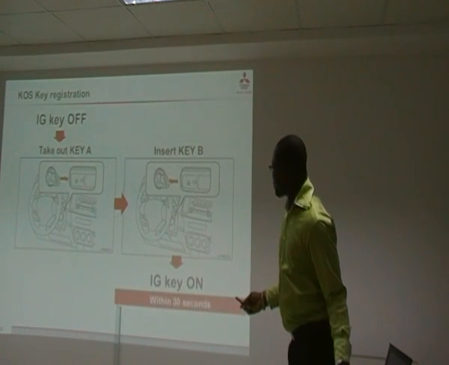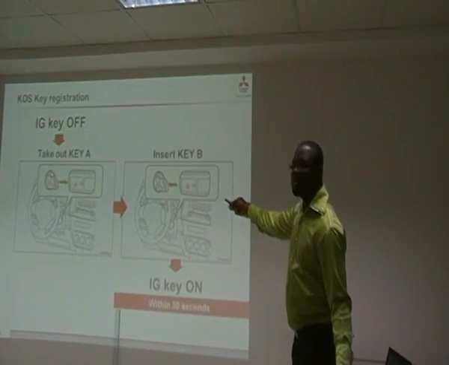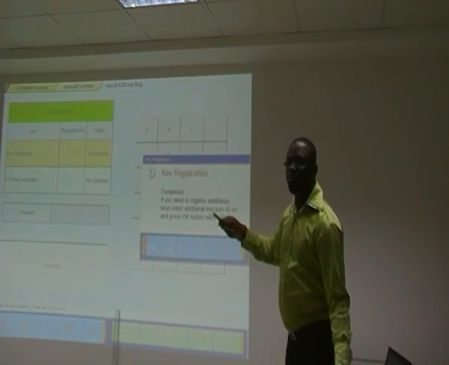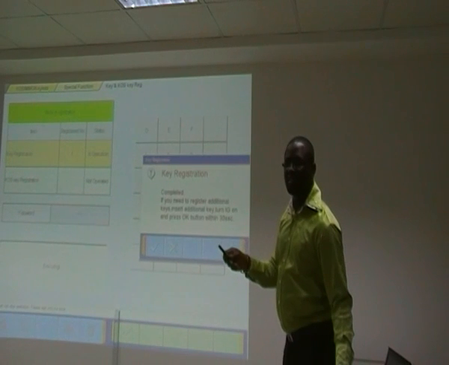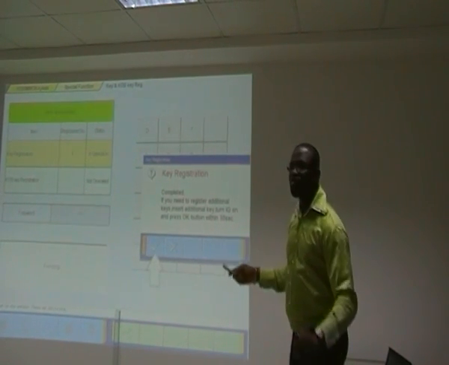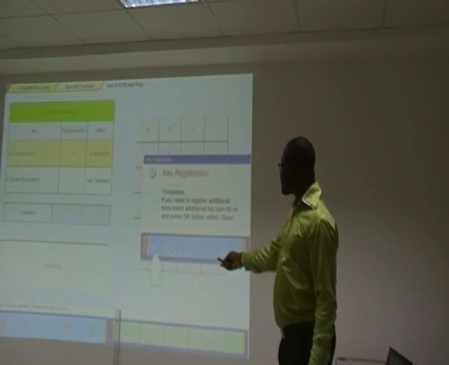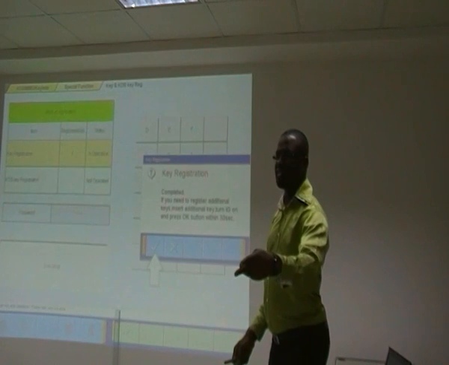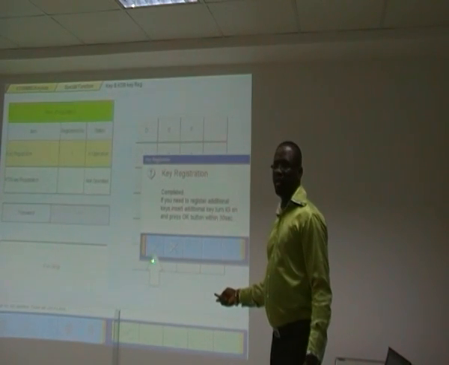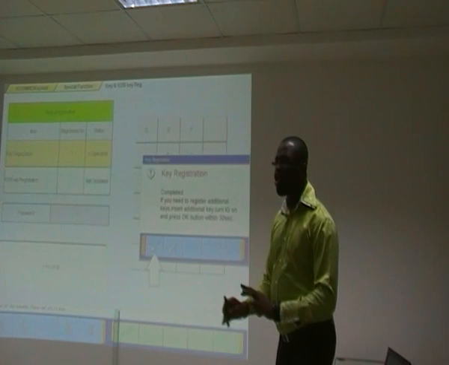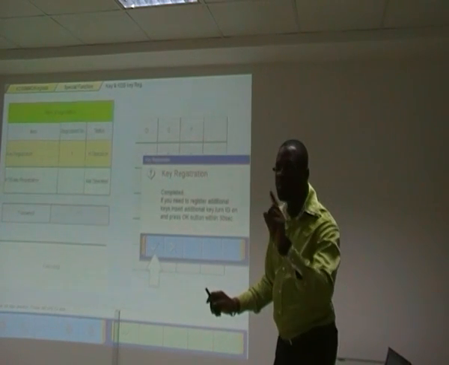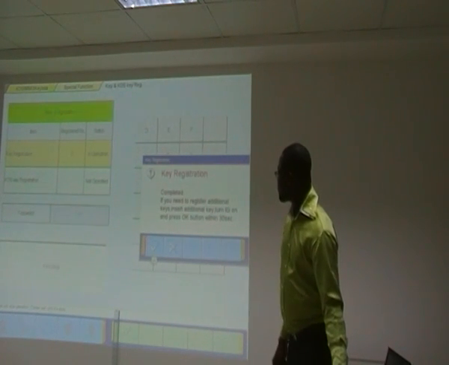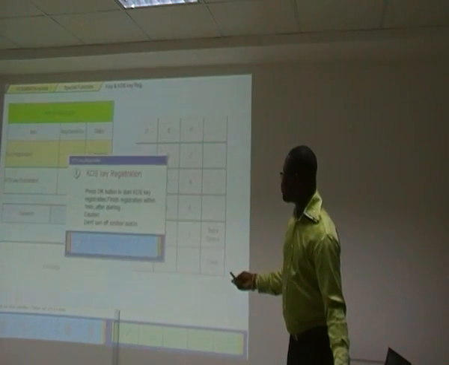This is what I just talked about. You have now inserted the second key. Now that you have inserted the second key, the MUT understands. When it finishes, now that you are finished with the registration of the second key, it is now that you click on this OK. If you still have a third key to register, do not click this OK until you finish all the registration of the keys. That is the most important thing that you have to do. So you click the OK, and then you now execute.